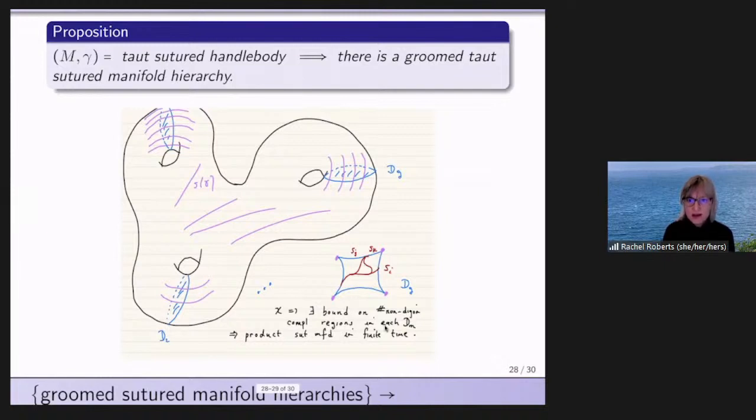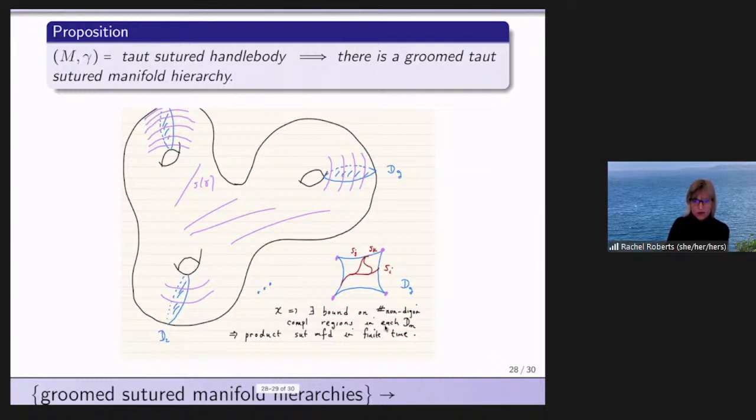And now the game is, again, the goal here is finiteness. At each step, we can cut. And the game is to say, if we start with a taut sutured handlebody, there's a bound on the number of cuttings we can do before we end up with a product sutured handlebody. And here the game is just to look at how these surfaces intersect these decomposing disks. By an Euler characteristic argument, you know that there's a bound on the number of non-digon complementary regions in each of the disks. So you keep cutting, cutting, cutting. At some point, you can only introduce digons. So this corresponds to you having reached the point where you have a product sutured manifold, a product sutured handlebody.